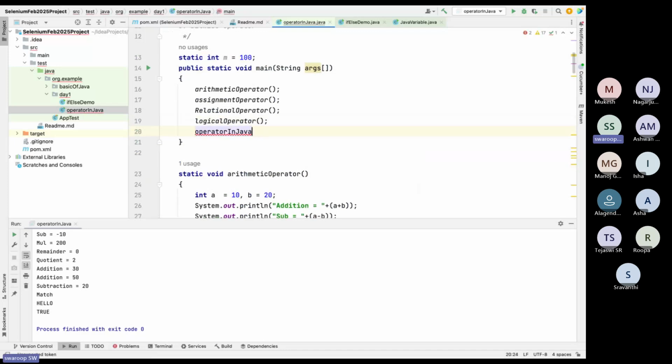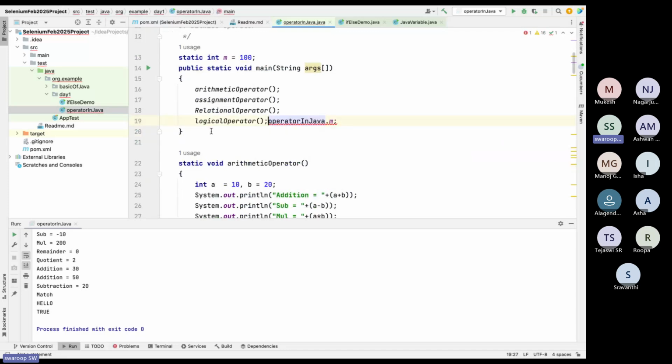The static variable can be modified. There is no such rule for the static variable. We can modify the variable depending upon our test case logic. Static variables are the ones whose copy is created once and we can use whenever required in multiple methods and everything. That's the whole concept of static variable. I'll discuss this in detail when we jump onto the framework topic as well.